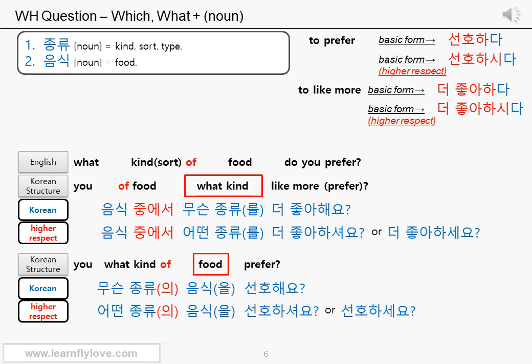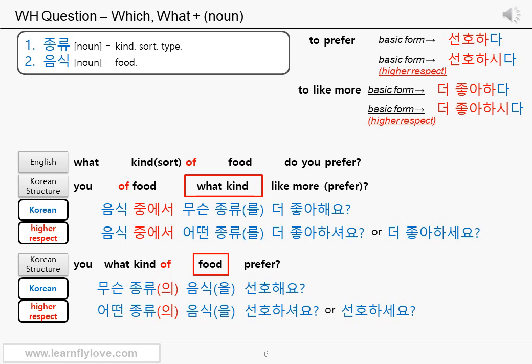You, what kind of food prefer? What kind of food? We are going to use the particle 의 this time, but the entire modifier part, what kind, will come first, and then the particle 의 comes, and then the noun food comes in this case. And we explained very well about this in the previous page. What, 무슨, kind, 종류, of, 의, food, 음식, 무슨 종류의 음식.